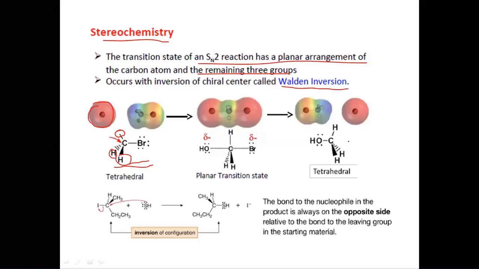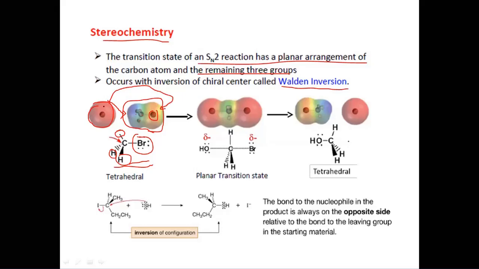In this case, the carbon has two hydrogens and one methyl group, along with one leaving group, Br. The red dot represents the nucleophile, and this portion represents the substrate. This is the leaving group, and this is the carbon with substituents on it. In the SN2 fashion, does the nucleophile attack from the front side or the back side? Backside. So why does it prefer to attack from the back side, and why not from the front side, where the leaving group leaves?